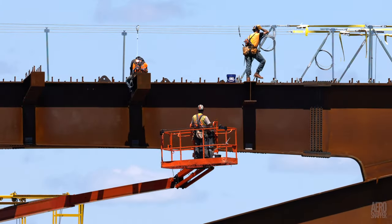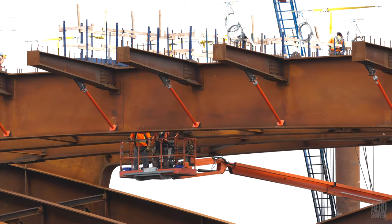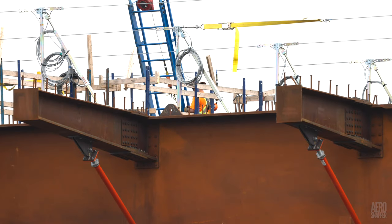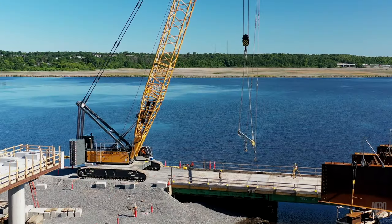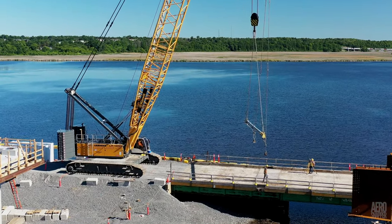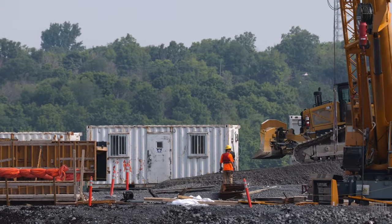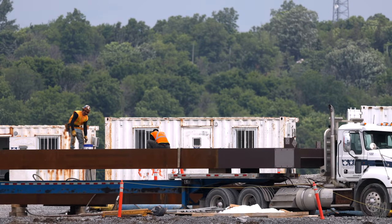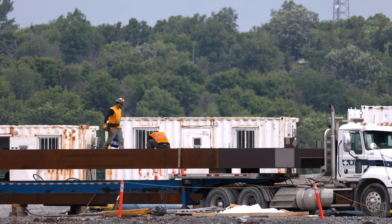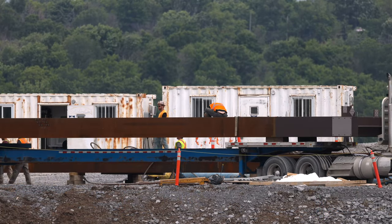In other work this week, the iron workers installed the fingers that project from the south side of the bridge, and will support the western lookout. Next week is going to be an important one for the project. It's already been confirmed that the lift pad is stable for the crane to lift the final beams, and iron workers have been busy preparing and making modifications or installing minor accessories on the beams that are to be lifted.